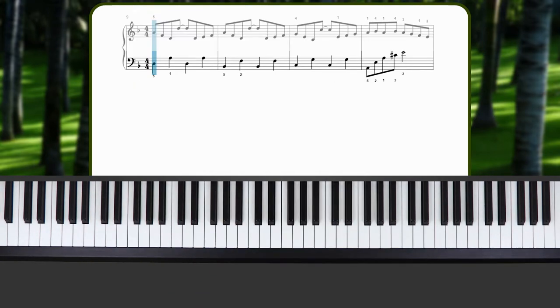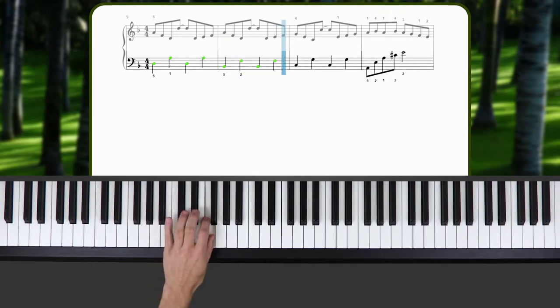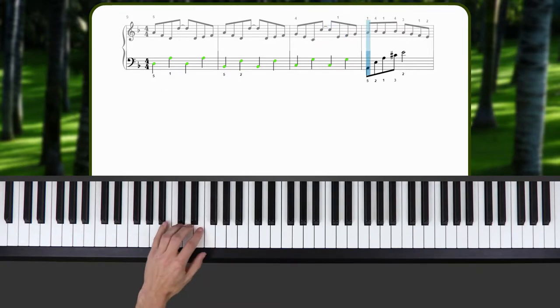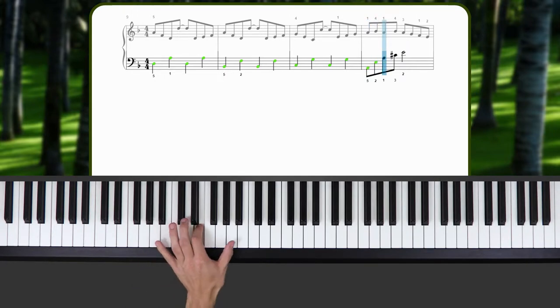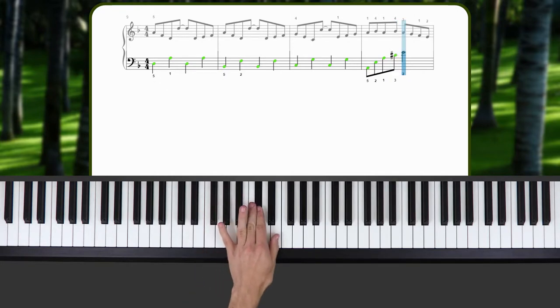The left hand has the same chord progression you have learned before. In the D position, twice. Now B flat, twice. Now up to C, twice. And finally, we're going to go to the A, only play an A octave chord. Cross over, play the C sharp. And E.